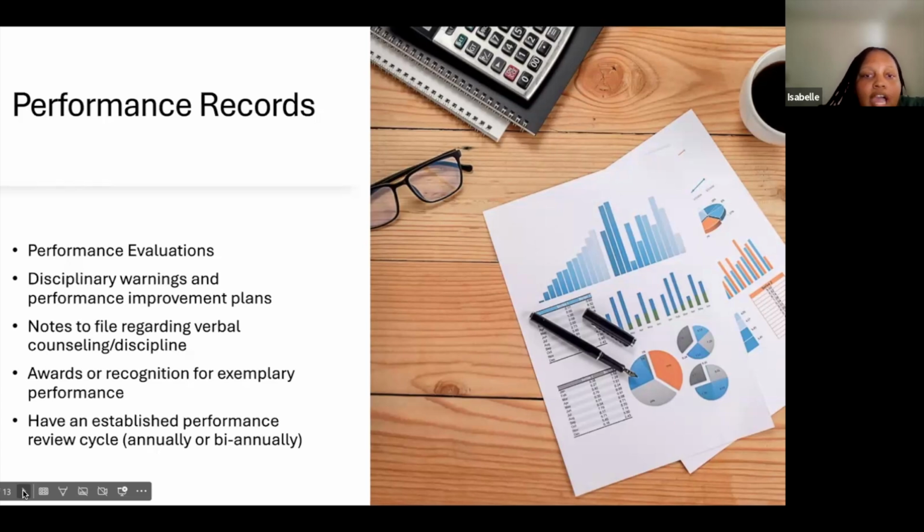Then you want to make sure that you have an established performance review cycle. This can be annually or biannually, but it can also include a review after the probationary period. So if you have a 90-day probation period and you need to do a review, you want to make sure that's also in this section.